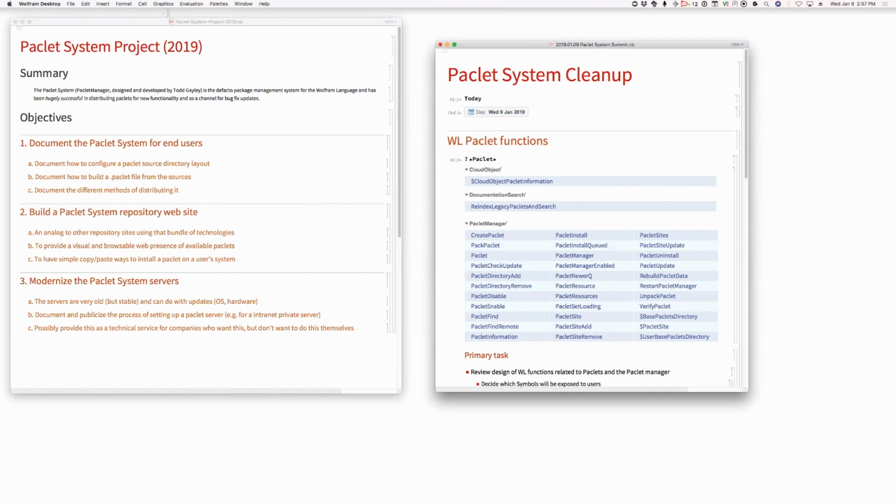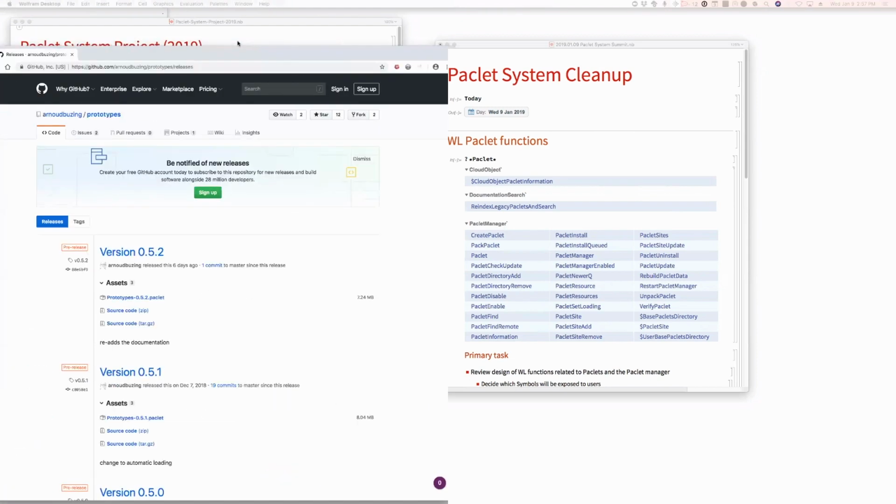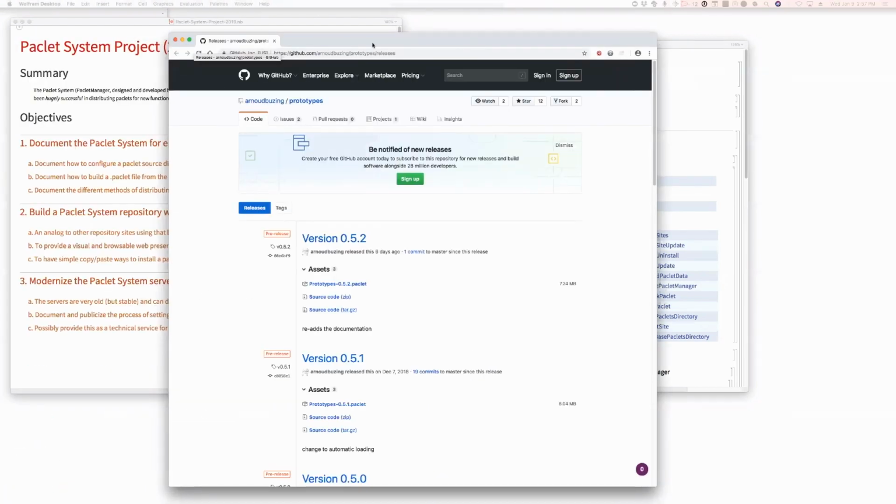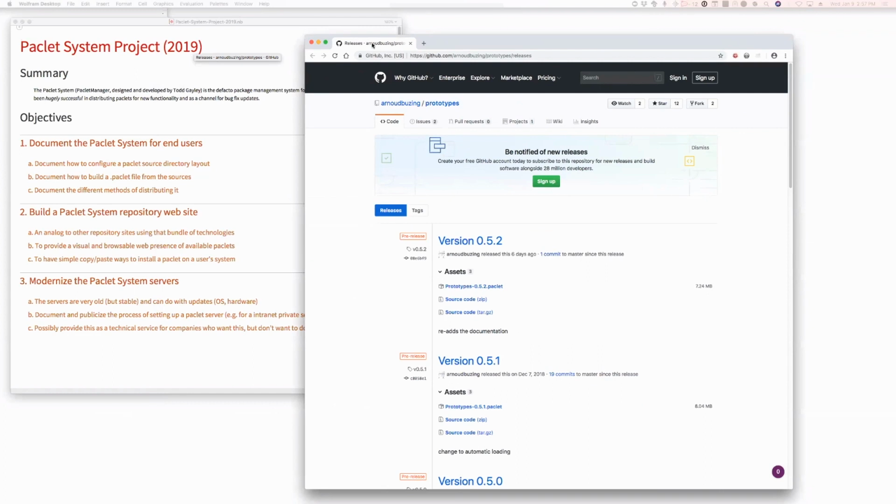I think that's the most important thing to state here, in the sense that if you have a .paclet file that you built with Packlets, then you can just drop that right into GitHub or any place, Wolfram Cloud or whatever. It doesn't really matter as long as it's a URL. And then you can right-click on that .paclet thing, copy the hyperlink and use that as your URL to use PacletInstall on.